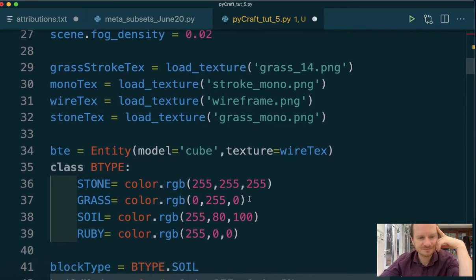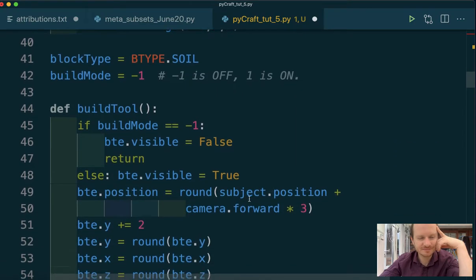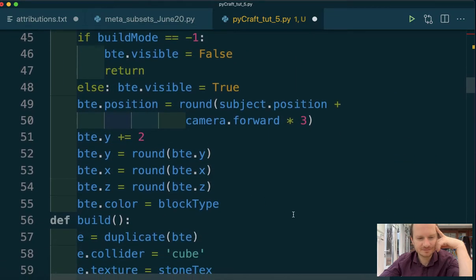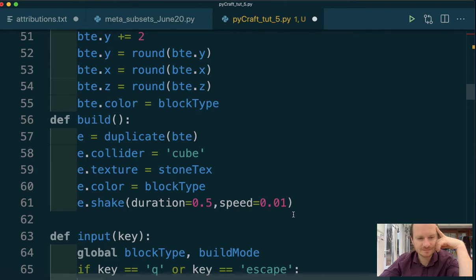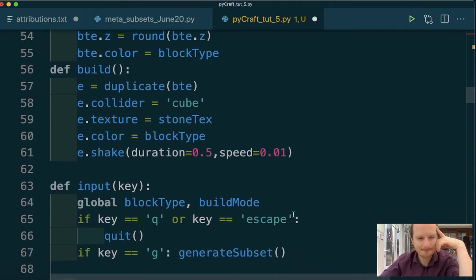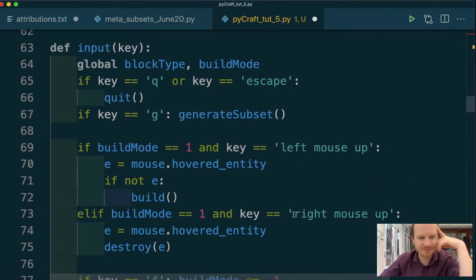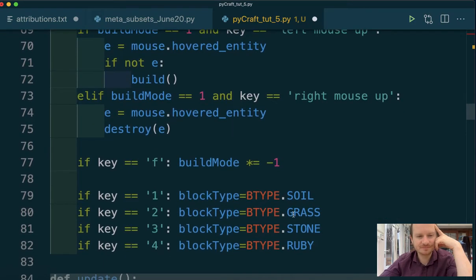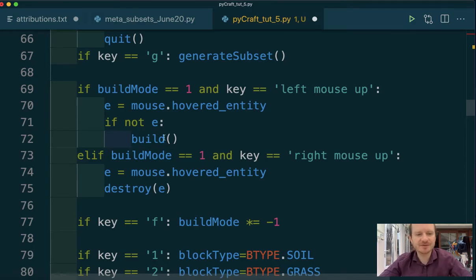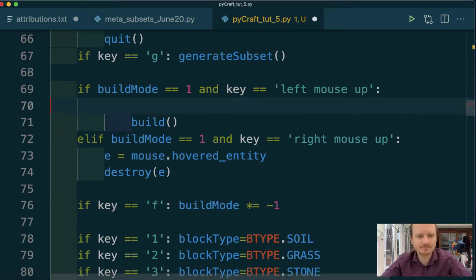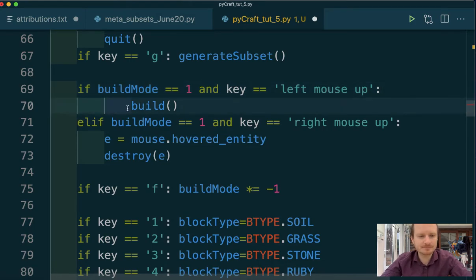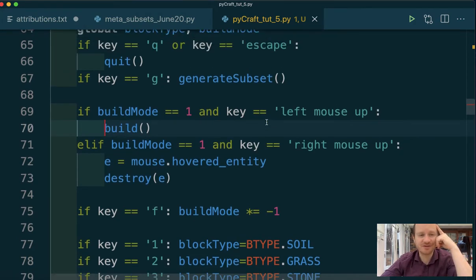I've got to think where it is now. Oh, it was in build mode, isn't it? So we want to take away this if mouse hovered. Right, so we might have to do that raycasts.